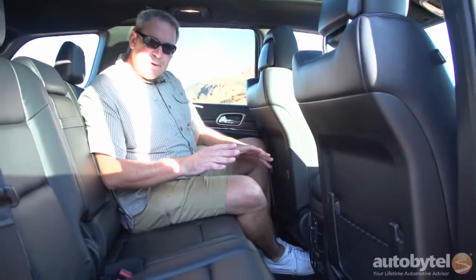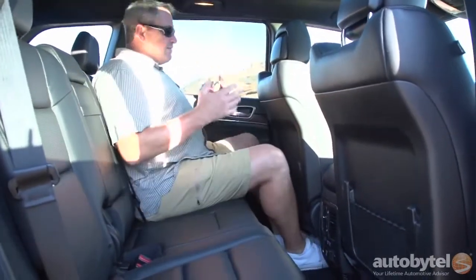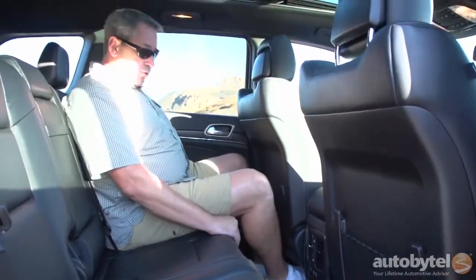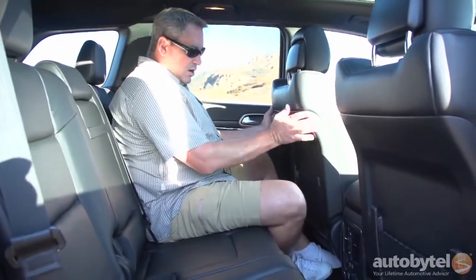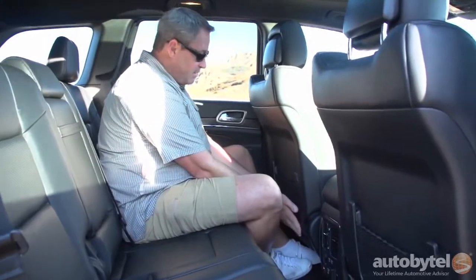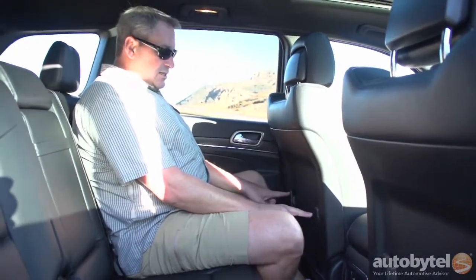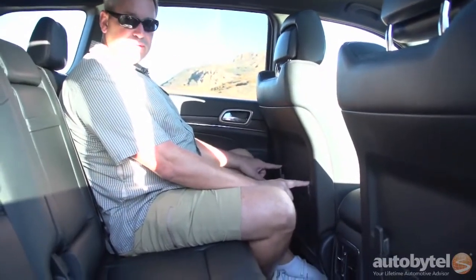Now, the fact that the rear seats fold as close to flat as possible is great, but what that means is that this bottom cushion sits kind of low in the vehicle. The good thing is there's plenty of thigh support and legroom is decent, although this is all hard plastic here and my shins easily come into contact here at the bottom. It's very uncomfortable. Now, what Jeep has done is they've molded in a couple of hooks on either side. Again, good for plastic grocery bags.